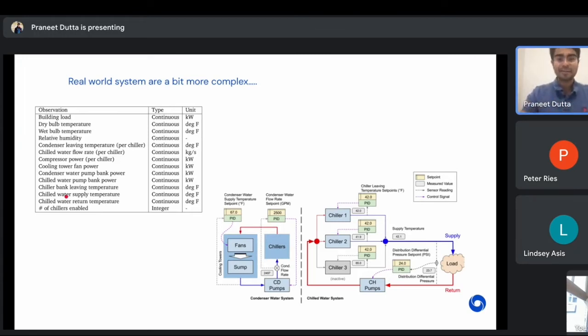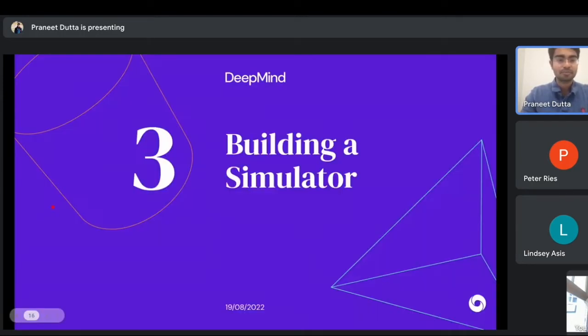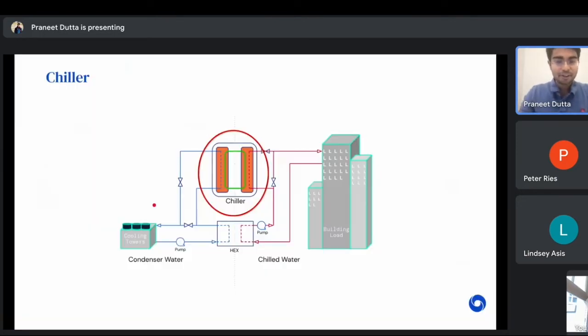Again, that's a bit complicated, but if you think of the definition I said before, of trying to minimize energy but keeping the building occupants happy, that's basically what the agent does. But it needs to see certain things to do that, and there are these values over here. I might skim through the section a bit because I think we have roughly 10 minutes left, but the TLDR is, at DeepMind, we started building up the simulation framework.